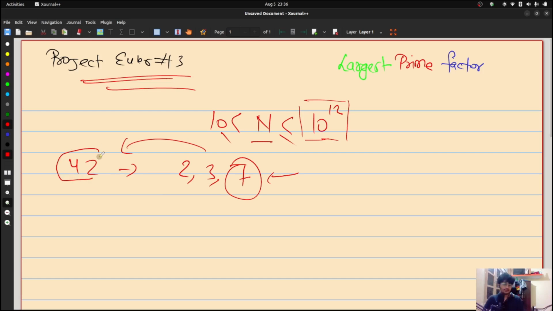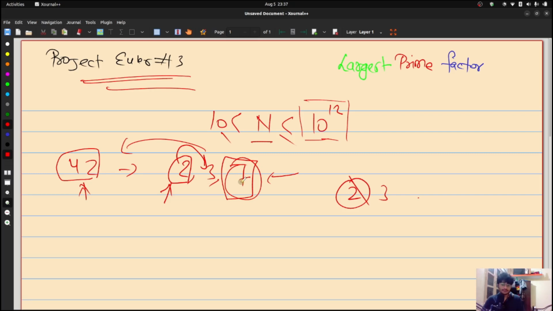If you see, we need to find the largest. To find the largest, can I say that I will keep dividing my number by the smallest prime factor till it is not divisible by that number? I mean, I am going to divide 42 by 2, and keep on dividing it by 2 till it is not divisible by 2. Since it divided 42, I will take this 2 as my answer, and I will move further to 3. I will keep dividing what is left of 42 by 3 till it is not divisible by 3. Similarly, we are going to update our max, and we are going to reach the maximum, largest prime factor basically.